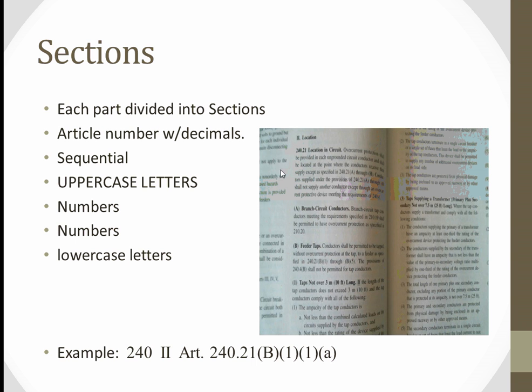It's under part 2, and if you want to further break down that section number into categories or into subtopics, the code will use letters, bold type letters, followed by numbers, followed by lowercase letters. So if you wanted to reference this bit of information right here, you would reference it by stating the article 240.21.B, the subtopic under that is 1. A further subtopic under that is lowercase 1. And a further subtopic under that would be lowercase a.